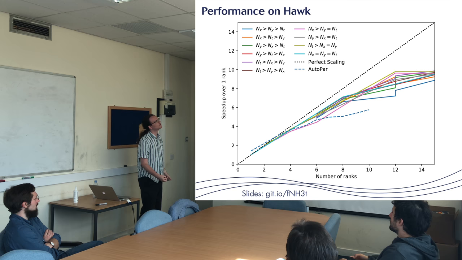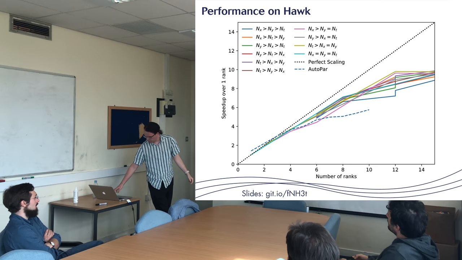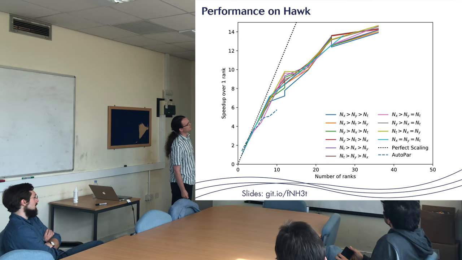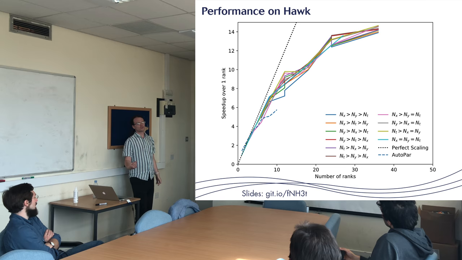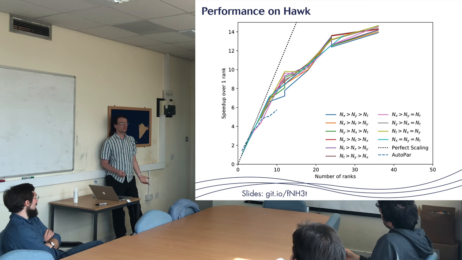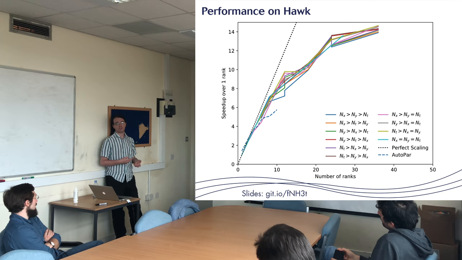And if we pull out slightly wider, you can see things flatten off quite drastically after between 8 and 12 processes. So this is not what we normally expect from this kind of code. Normally we'd expect it to scale almost linearly up to some large number of processes. However, my experience is mostly working with four-dimensional code, which obviously has a bigger ratio of computation to communication, so you're going to have an easier time making it scale well.